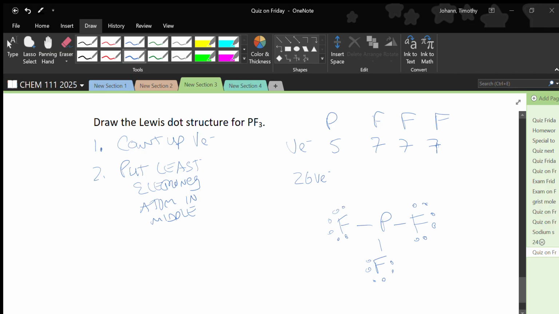Okay, and we're going to use the books method here. If you want some help with the method that I used to use, that's great, but I do like this book method. So let's look at how many electrons we have. We have 26. How many have we used? 2, 4, 6, 8, 10, 12, 14, 16, 18, 20, 22, 24. But you want to be careful. So I've got 2 left. If I put those 2 there, I fill in the inner shell. Now I've got 2, 4, 6, 8 around there, 2, 4, 6, 8 around there. You see the other fluorines look the same? That's a good Lewis dot structure.